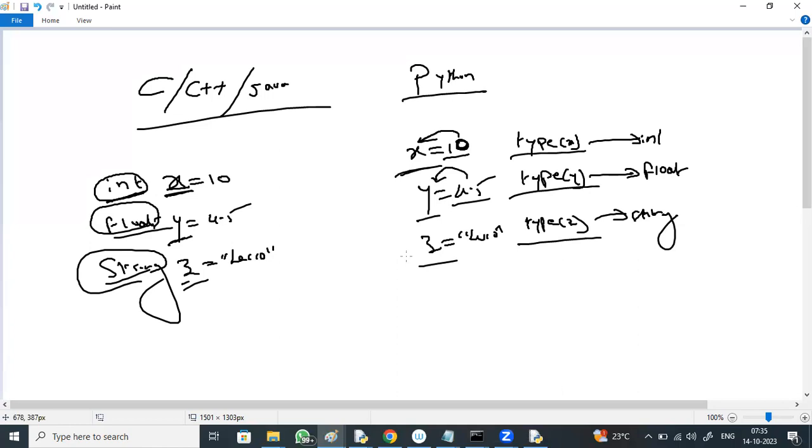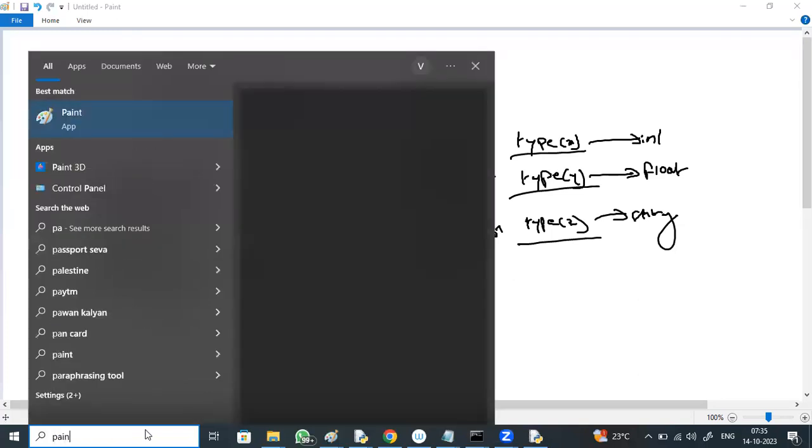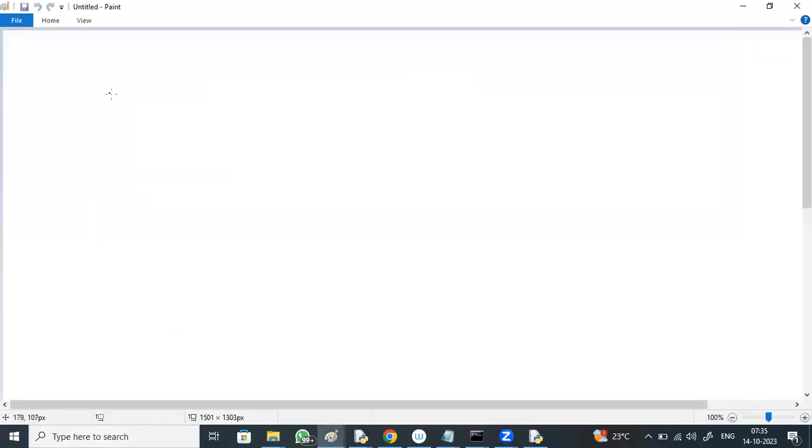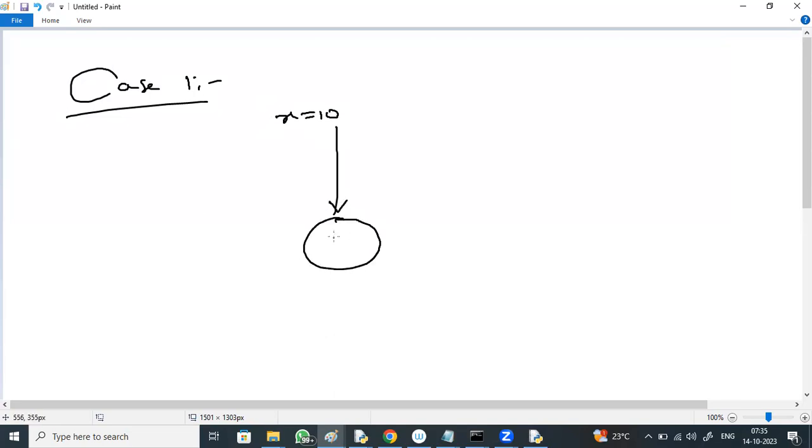To make you understand much better, I'm going to discuss 4 cases on this. Case 1. Whenever I say x equal to 10, an object with value 10 is going to get created.